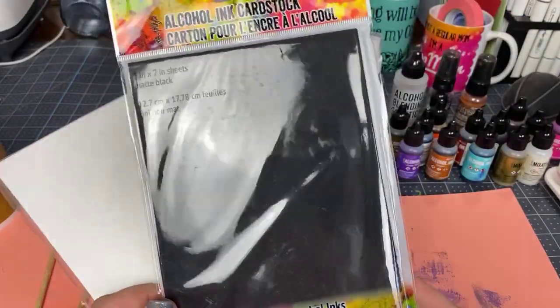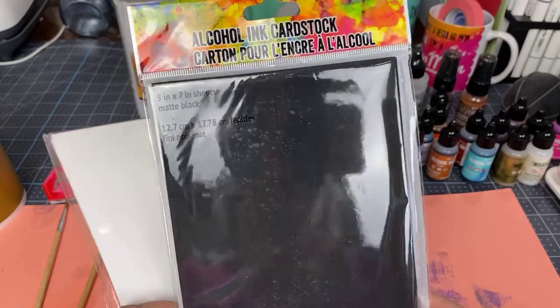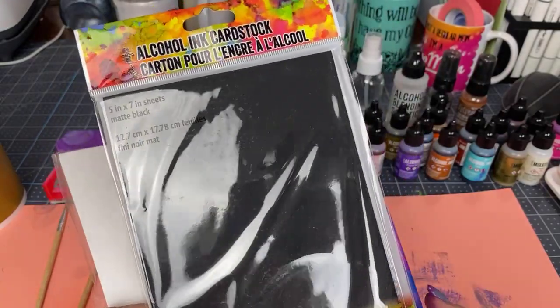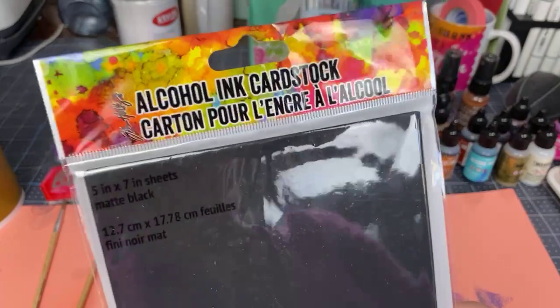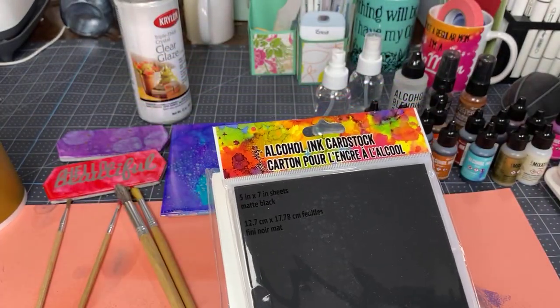I did pick up this black, and I thought, boy, that would be kind of cool to do a black. And these are 5x7, but also very expensive. It's 10 pieces, 5x7. This is by Tim Holtz, alcohol ink cardstock. So I kind of went on the hunt around my house.